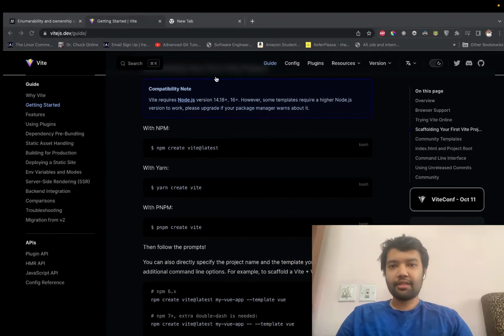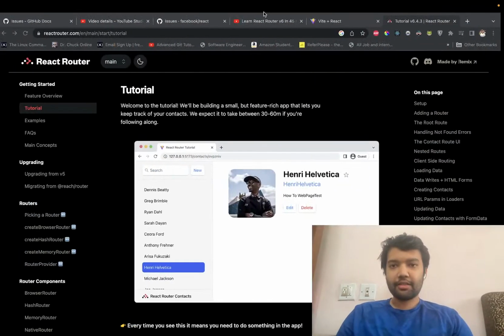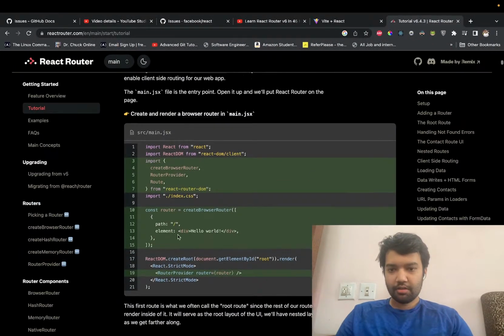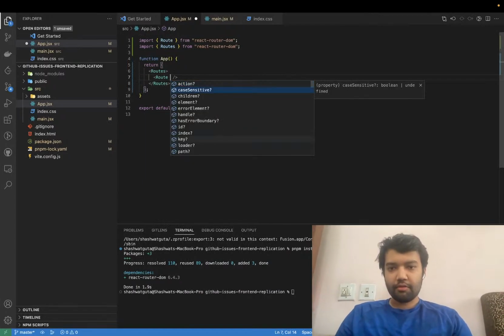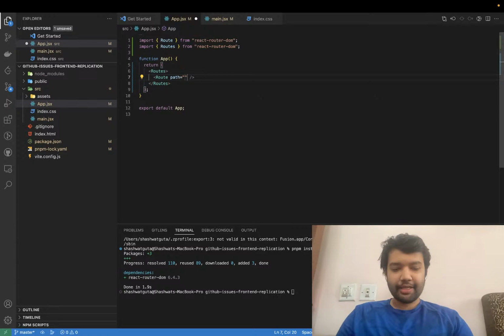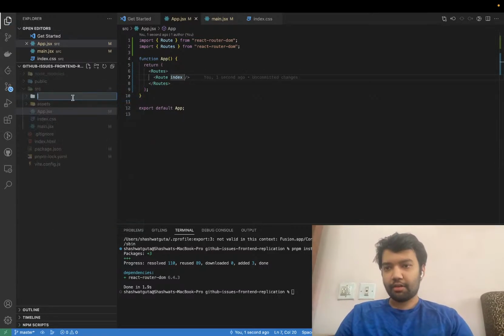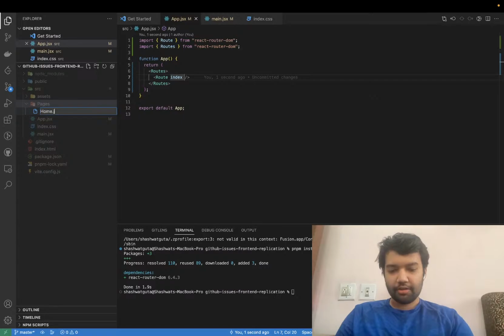I guess so. Let's just confirm that. Yeah, path. So let's make a slash path, and let's make an index, and let's make a folder called pages, new file, home.jsx.